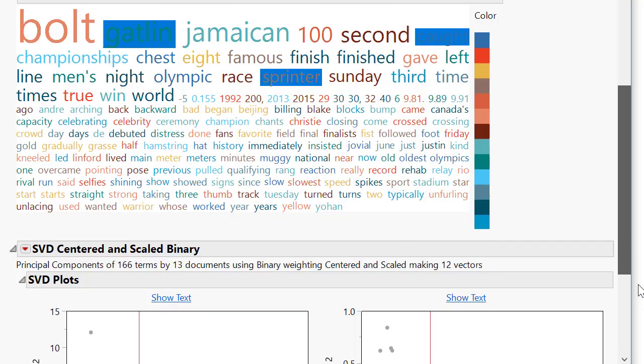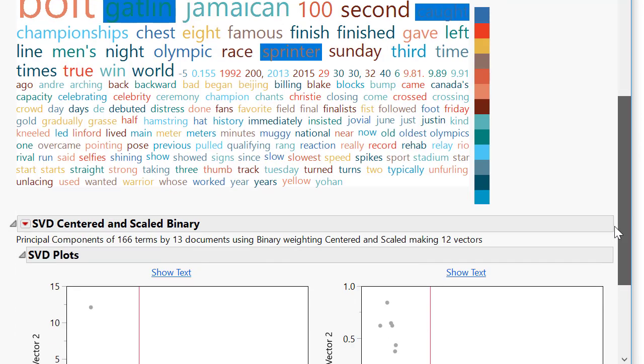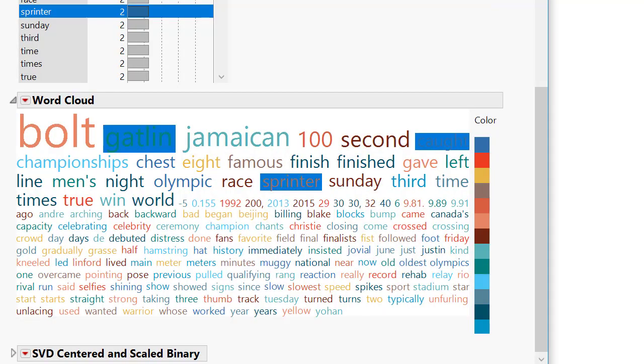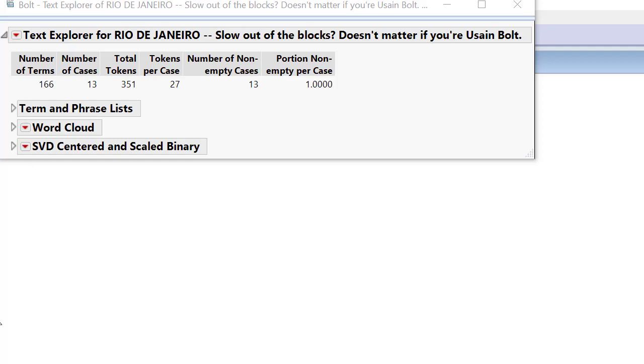All of that is in here. It depends on the order in which you click it. If I want to shrink things, I just hit this little triangle to the side and make it go away. So we're back to this Text Explorer and the terms and phrases. At this point, I've clicked these arrows and everything is shrunk up. I want to expand this one back out.